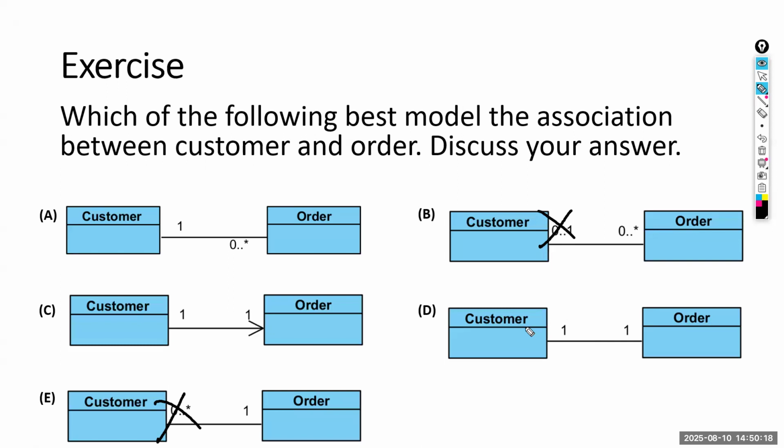I go in the morning and order a washing machine. Next month I go and order again, my customer details are there in the system. The next month I order a Starlink connection. So those are multiple orders. Right? So therefore it's not one to one, right? It can be one to many. It can't be one to one. Okay.